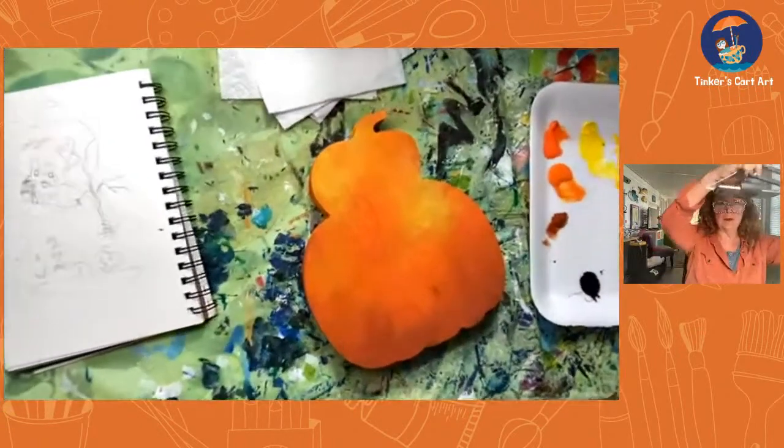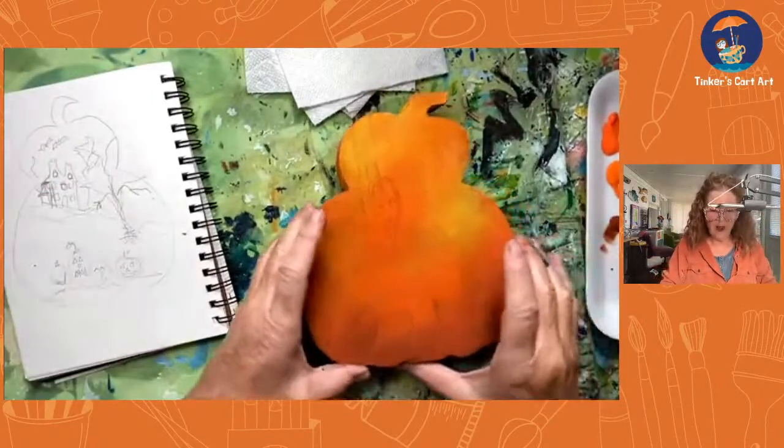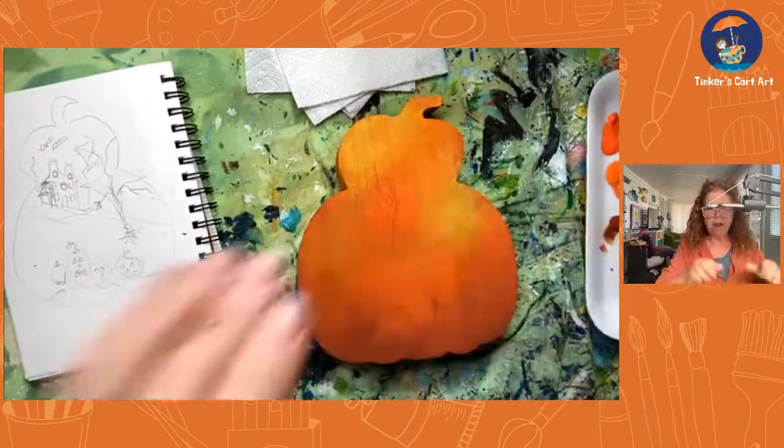I really want you to see what we're doing, so I'm going to bring the camera down a little bit. It'll be in my face, but as long as you can see what I'm doing. I painted the background. I'm going to show you how I did that, of course.